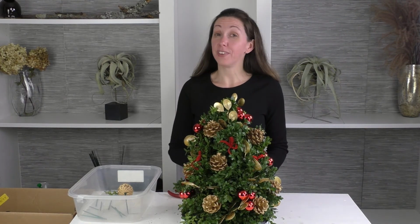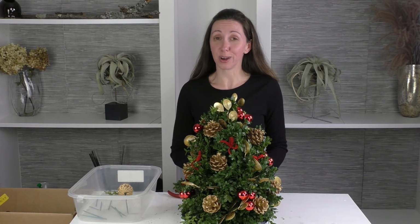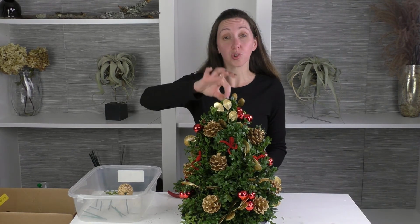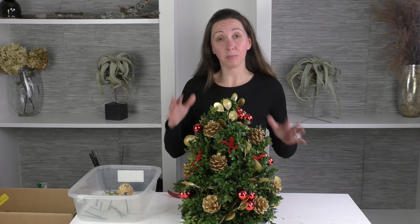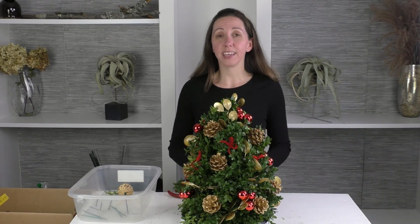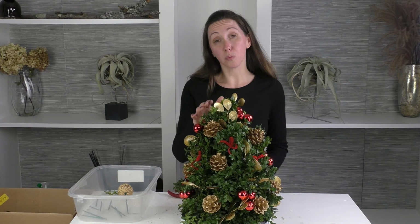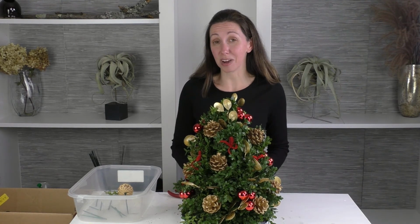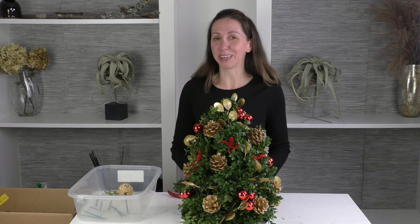Now this is going to last a very long time, especially if you keep that floral foam moist, which I do recommend. You know, every 2 or 3 days, take it to the sink, pour some water straight from the top, let it run through the floral foam and right out the bottom, let it drain, and then you can put it back out on display. Do that every few days and it will hold up for weeks at a time. This boxwood will actually dry very beautifully. It will dry looking a lot like it does right now. So if you forget to water it for a few days, you're still going to get a good bit of life out of it.